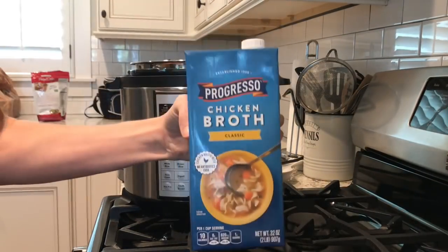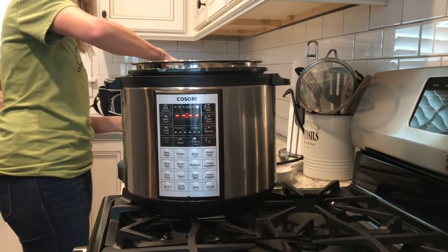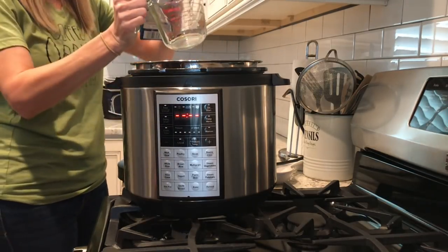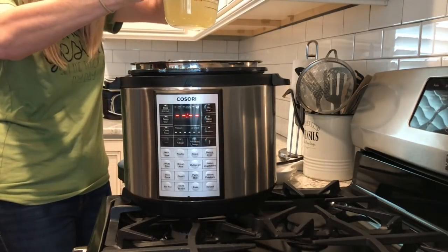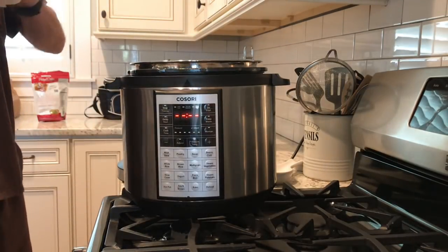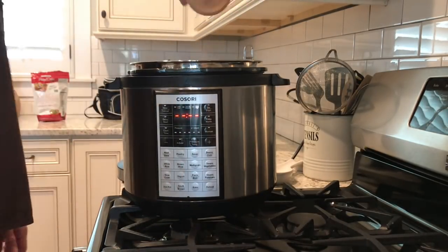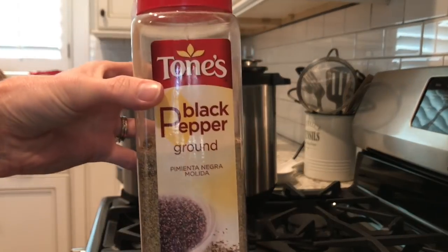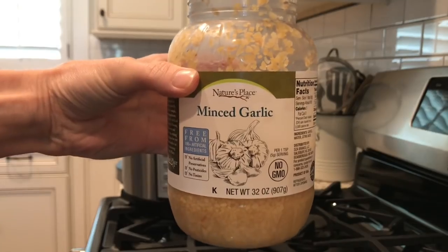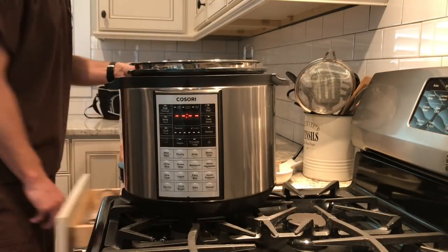All right, so the first thing that I did was I added 3 cups of chicken broth, and I was cooking 3 chicken breasts for this recipe, but you could do 4 cups. It just depends on how much chicken you want in your recipe. All right, and then we added in just a little bit of seasoned salt and pepper. Then you add 2 tablespoons of minced garlic and then put in your chicken breast and stir it all together.